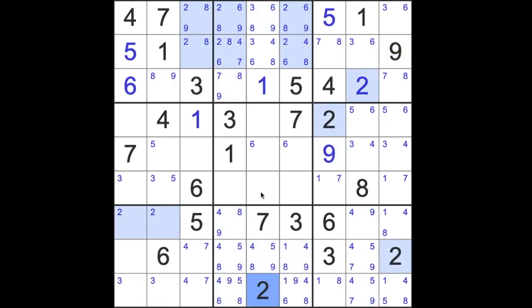Okay, up here, 2 blocks along here, so 2, 2, and 2. 3 we have. 4 blocks this square here, and 4 blocks this square here, so we're limited to this row here, 4. 5 blocking down here like this, so 5 also across this row here, so 5 in those 3 squares. 6, 7 we've got. 8 blocks across here, 8, 8, and 8, and 9 blocks across here, so 9, 9, 9, 9. I tried to put a 9 in there, what happened? Lots and lots of candidates here.